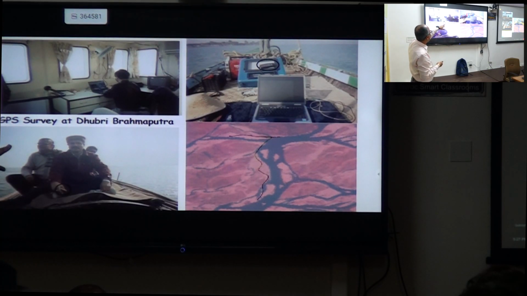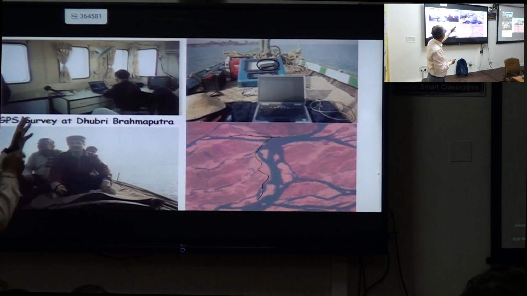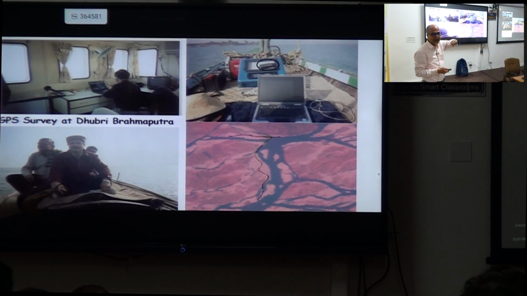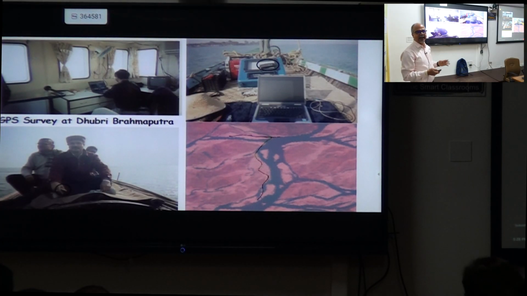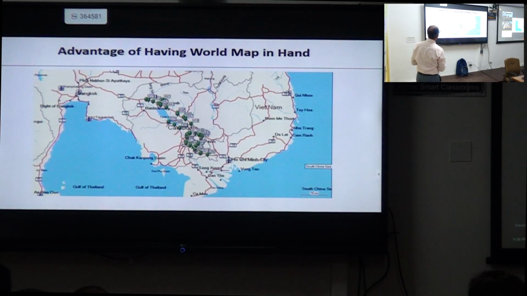Then again, putting all those things on the boat in the middle of the river, we were also a little bit afraid. We do not have a space to sit here, but we have to observe it. So we have to sit. There was a small platform on the top, so there we were sitting with another GPS, and we were moving on this. We could collect the data, then make the model of this, and finally we suggested that location. Then we could show these things to the people, negotiated, and the final locations were finalized, and this location is now working fine. So these are some of the practical situations.